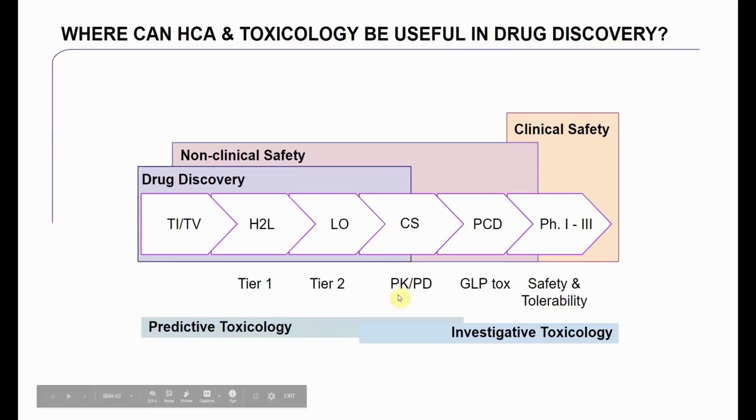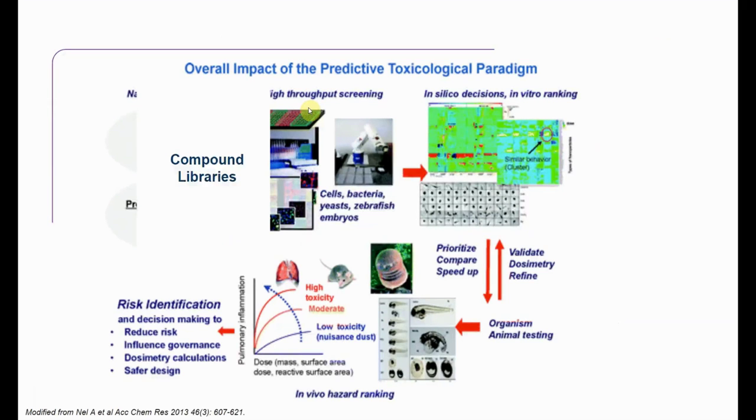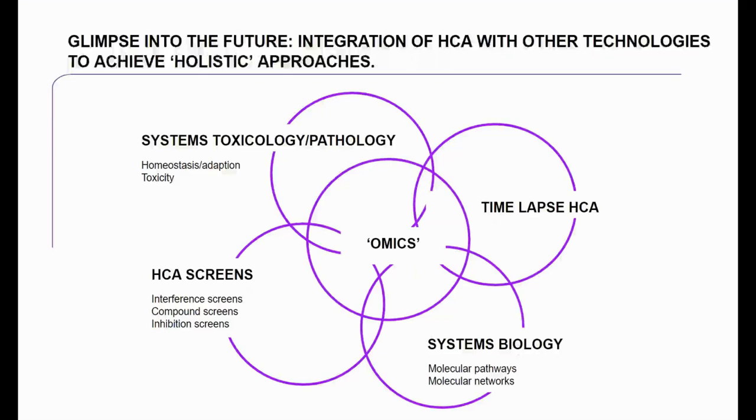Later on, they can also give you very useful information when it comes to working out mechanisms of toxicity, which could be very useful for future programs. And when you look at the overall impact of this kind of work, there's a possibility that, when implemented at various stages and using various different technologies, it could have an enormous impact on your decision making as you are working through an actual pipeline.